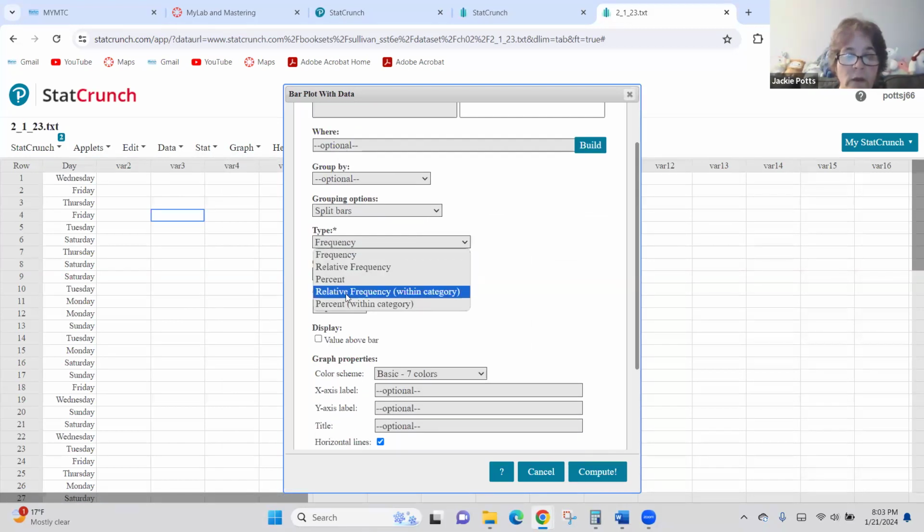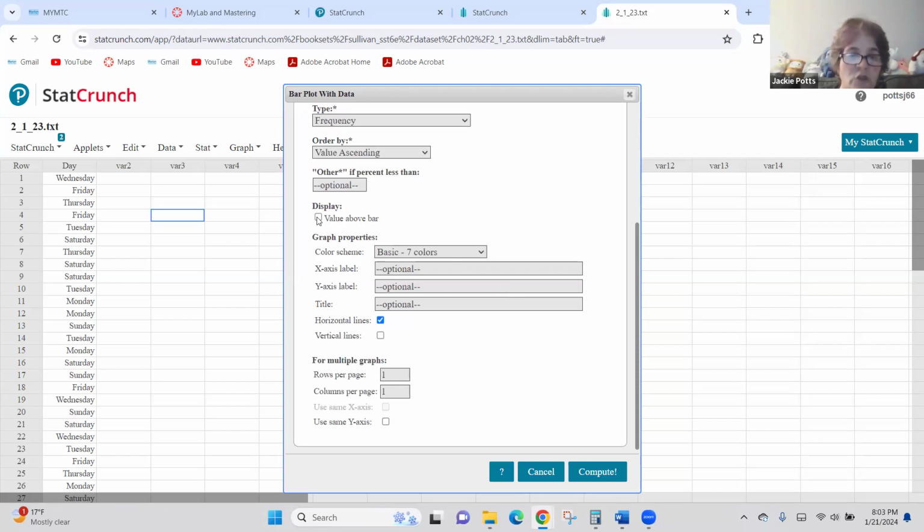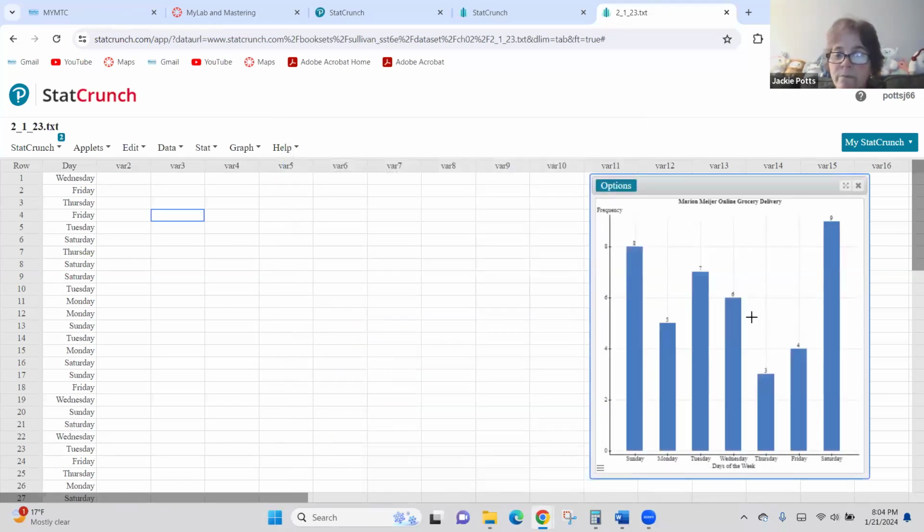If you hit the little bar, you can see we can give differences, but let's go with frequency. And let's go show value above bar because that's common. And I want vertical lines with it. Here's where I can put the axis, days of the week. Y is the frequency, title. See, it brings it all over. And then let's hit compute. There you go. We could play with the charts. We could play with the colors. There's lots of things you can play with on this.